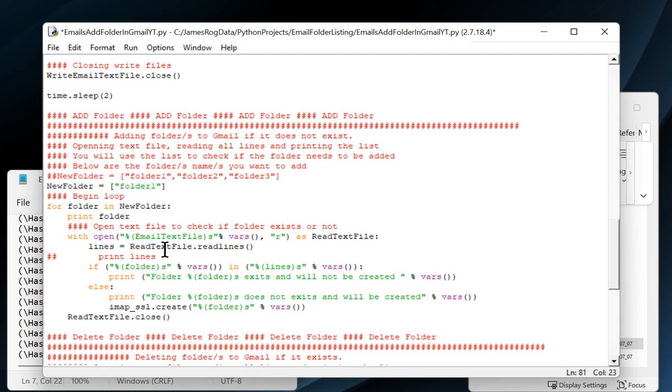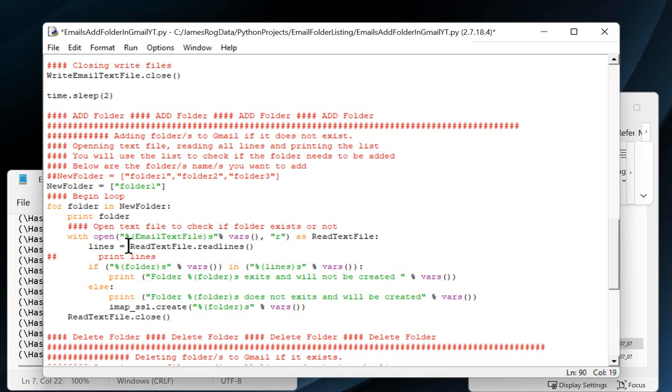I got here line, read text file, on the open as read text. So read text holders and lines equals read lines right here. See it, read text file, read lines. And then I'm referencing lines, which is here, which is a variable that holds this, which has the open. So open as this, lines this, and then is it in lines?